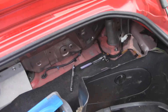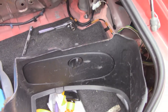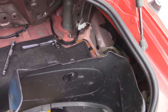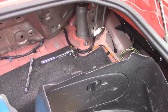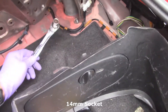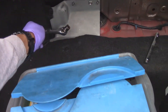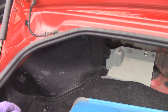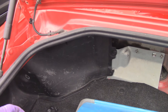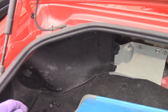Just walking you through this real quick — to take off the rear suspension you need to take off the clips in the rear for the plastic piece so you have access to the top hat of the suspension. All you need is a 14 millimeter socket. On the right side there's no obstruction, but on the left side this metal actually goes all the way across and impedes your way to the top hat.